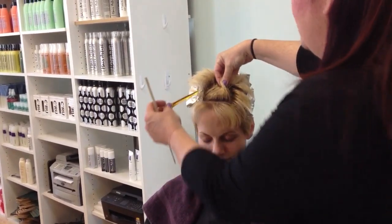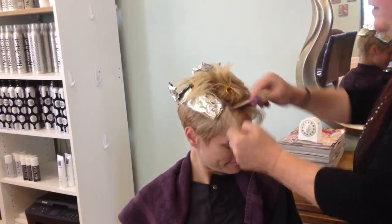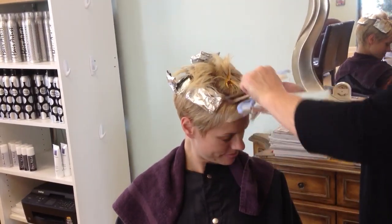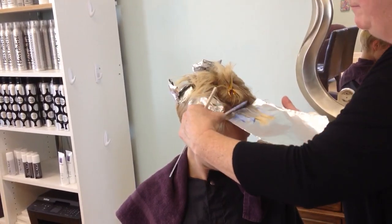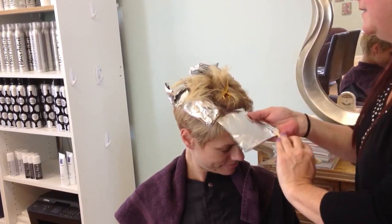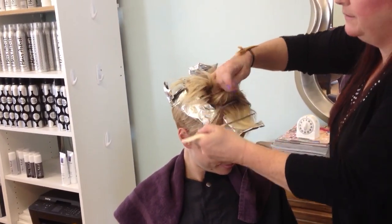And you see I've got this last row here on the top. I'll do the same thing right here. I'm going to slice this off. I'm going to do a nice thick section with our blue lightener. This works so quick and easy. Now, you see she's got some very light blonde pieces on the ends. I try to stay away from that, just so we don't want those to get fuzzy or dry or over-processed. So it's really that new growth at the root and that little bit of brassiness in the middle there we're trying to get out.